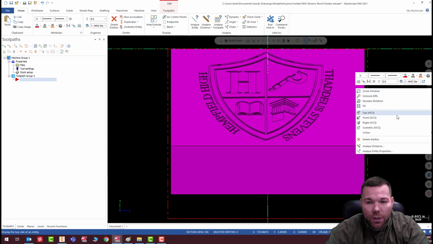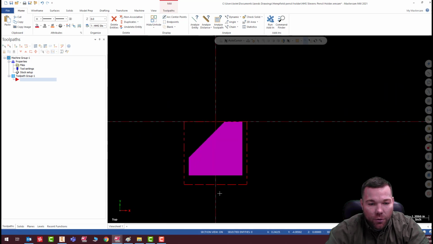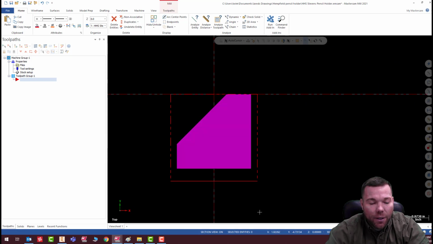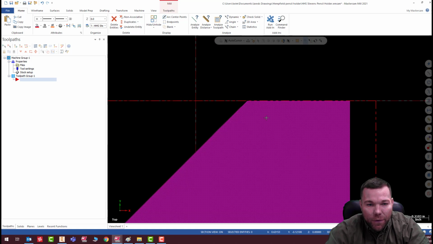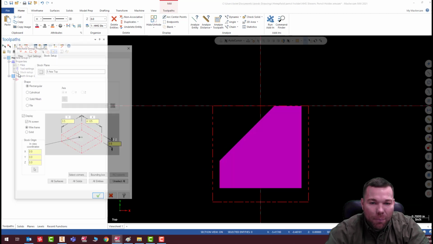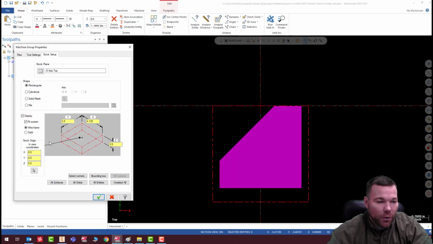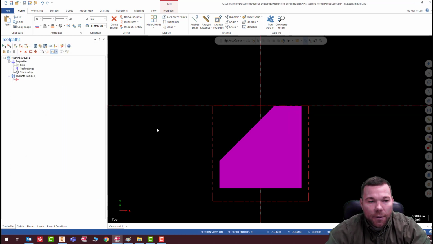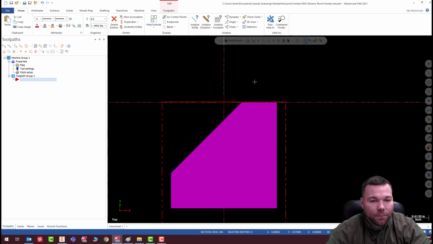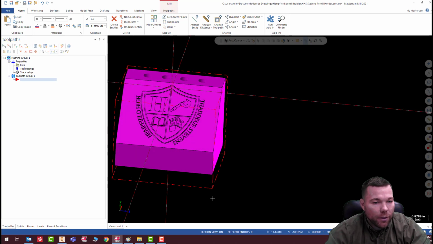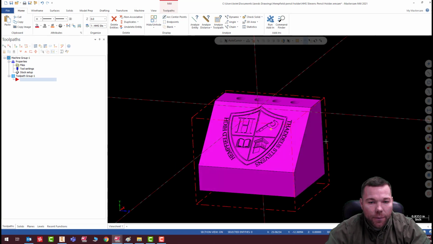Front, right side. So our stock looks pretty much evenly divided all around this part. Now, the one thing you can see is this lines up perfectly with the top. I'm actually going to shift it up 10 thousandths just so we can see the face pass that we're taking off the top. Since it's right on the top edge, it won't show when we simulate it. So I always move this up 0.01. Check. And you should see that shift. There you go. So it shifts up a little bit. All right, that looks good.